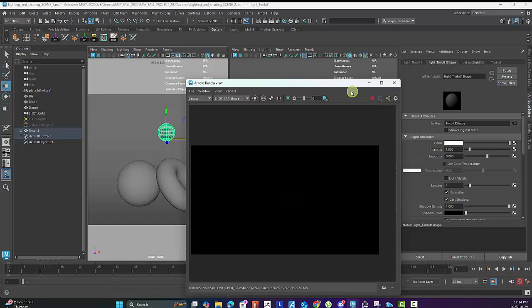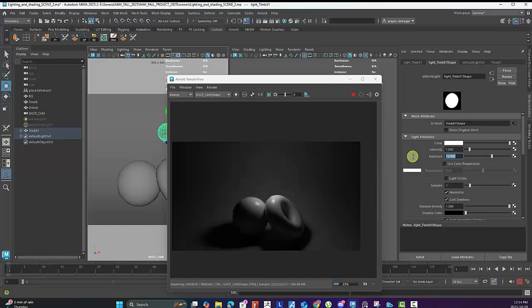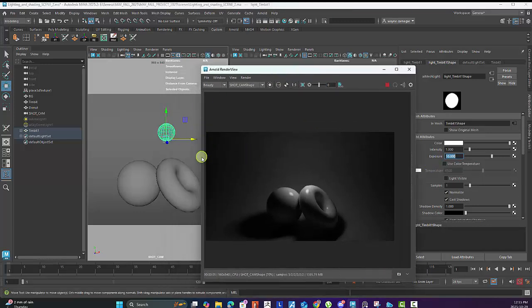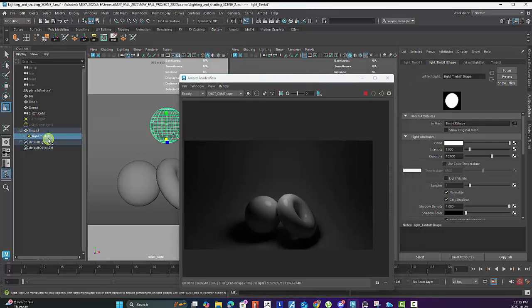So I'm gonna click on the render and exposure. I'm gonna put the exposure to 10. See that? So you're not seeing the sphere that I have here, but you are. If I press R and try to scale it up, you see what's going on. It's the same thing that we have with a light bulb for the mesh light. This is how the mesh light is. The geometry is there, but here's the mesh light.